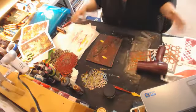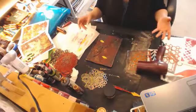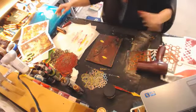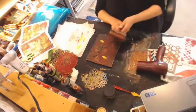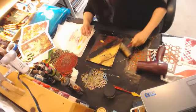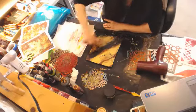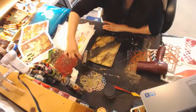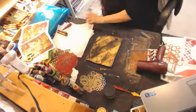So y'all can see what happens when you jelly plate. People don't realize, do they? You jelly plating girls, you just don't realize the space it takes. All right, so let's go this way and see if I can do a little bit of gold and a little bit of black. All right, there we go.